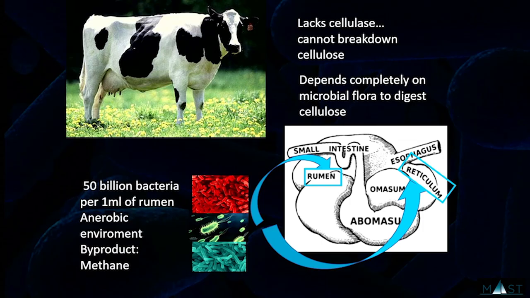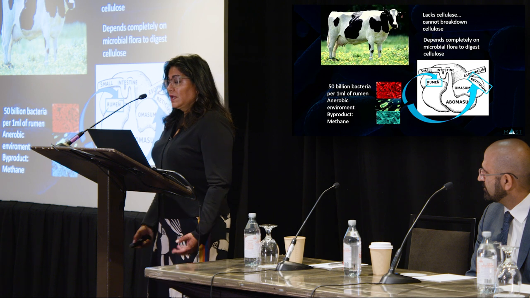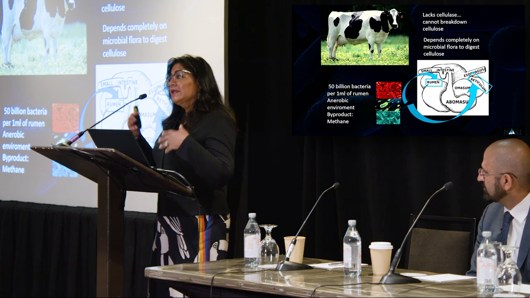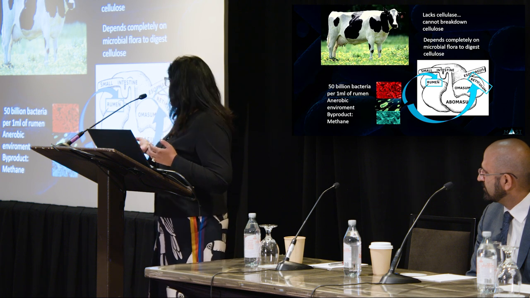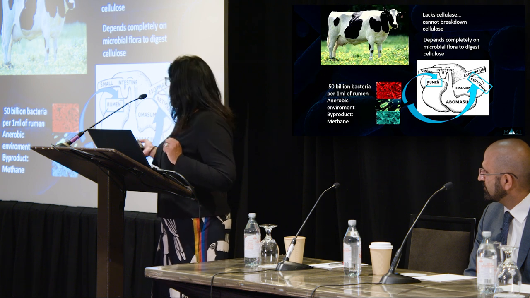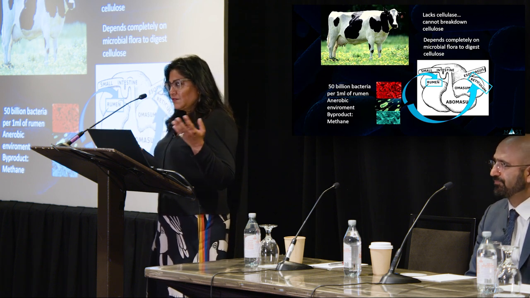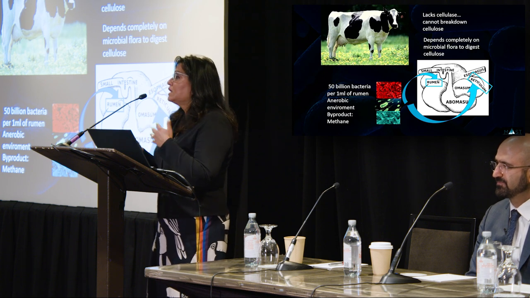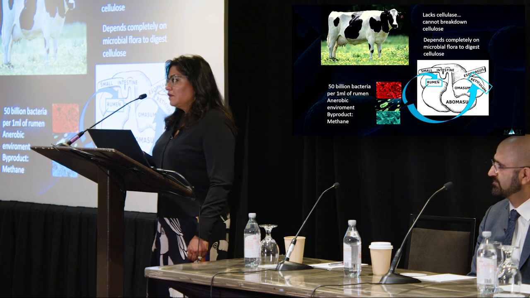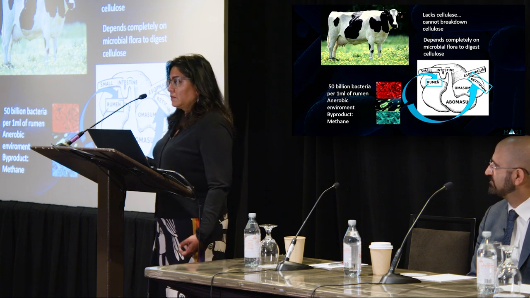Moving to bigger animals — let's call her Bessie the cow. Bessie eats grass, loves grass, survives on grass, but cannot digest grass because she lacks the enzyme cellulase to break down cellulose, which is the structure of grass. So she chews, swallows, exposes the grass to give more surface area, and bacteria inside her gut help her break down the grass. She brings it back up as cud, chews it again, and keeps doing this until the bacteria can break down the grass so she can absorb the nutrition. Bessie is dependent on her microbiome for survival — she has over 50 billion bacteria per one cc of rumen.